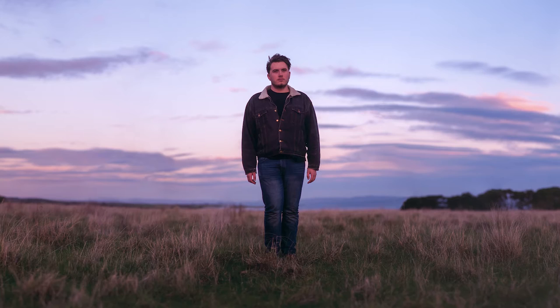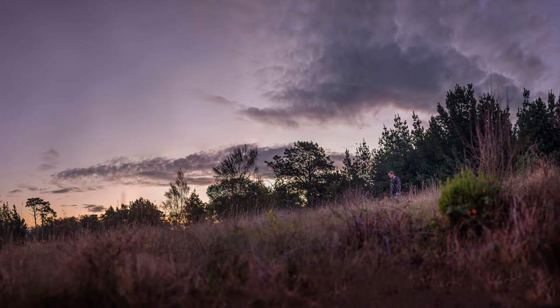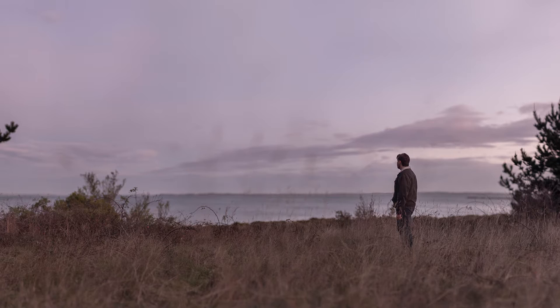I was thinking it'd be interesting to try and capture something revolving around the changes that everyone naturally goes through in life. One symbol I tried to capture was that the subject, as like the boy, he's walking through the landscape and progressing in his life, but the landscape remains relatively similar.